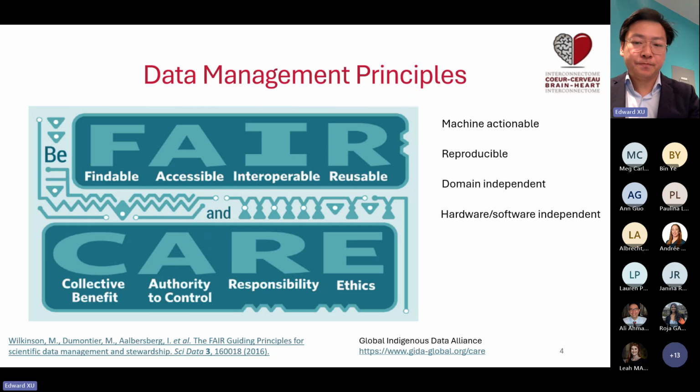By adhering to the FAIR principles, researchers can enhance the reusability of their data, thereby supporting reproducibility and facilitating the sharing of knowledge. And the CARE principles stand for collective benefit, authority to control, responsibility, and ethics, meant to complement the FAIR principles, providing key guidelines on ways to work with indigenous individuals and communities and the data that describe them.